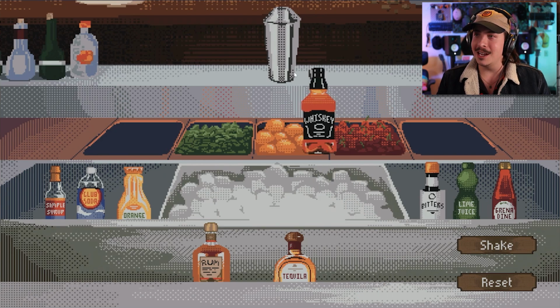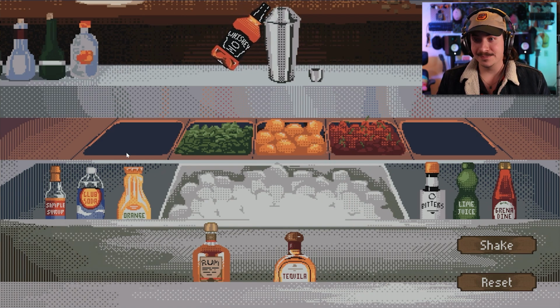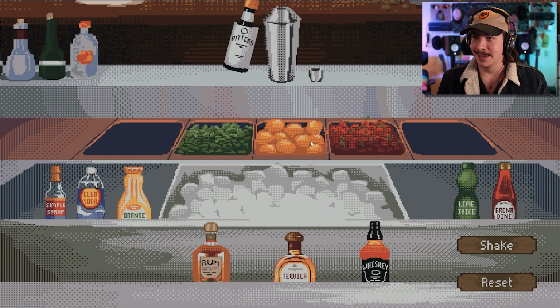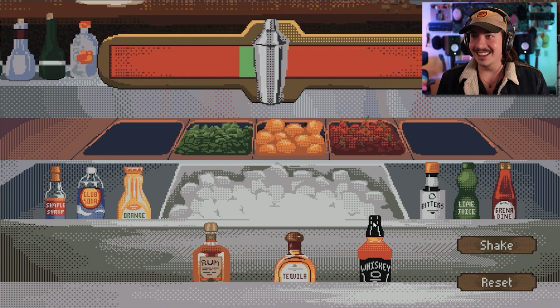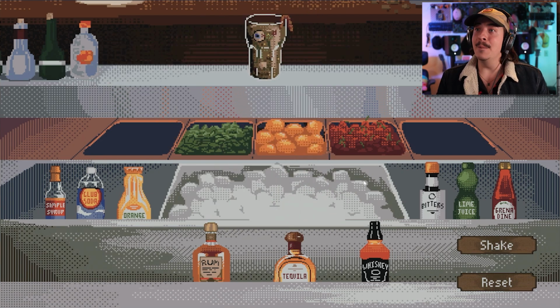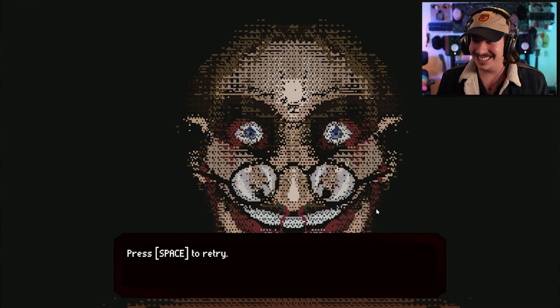Okay. Strong, double, triple strong. So we got whiskey, some more whiskey with a little bit of the simple syrup, some bitters, and the orange peel. There you go, buddy. Shake, shake, shake. No, I spilled it. No. Gosh, dang it.